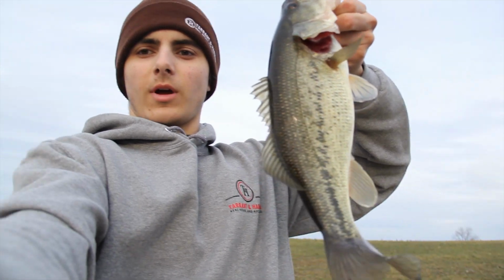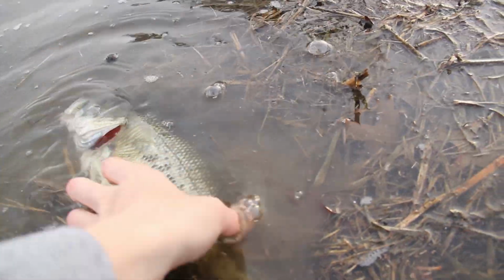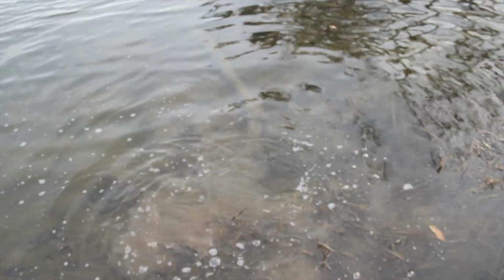Well, here's the fish I just caught. My GoPro died. The wind sound's probably pretty bad. I'm on the big camera, so I'm gonna get a release on him. My GoPro's batteries are super old and the camera's super old. Oh, he's stuck in the mud. There he goes. That fish was probably right at 2 pounds, but glad I caught him. He was on a wacky rig. Don't know if I got any of the fight on camera because my GoPro died, so I'm gonna get back to fishing.